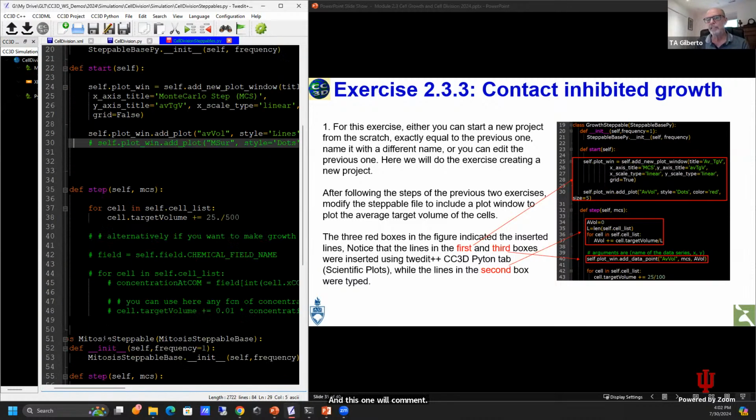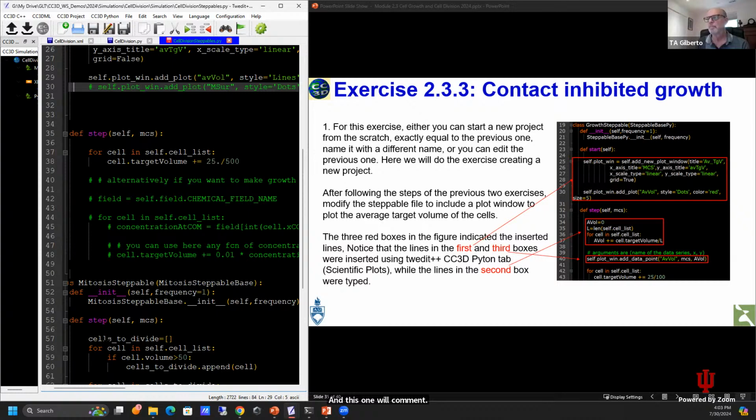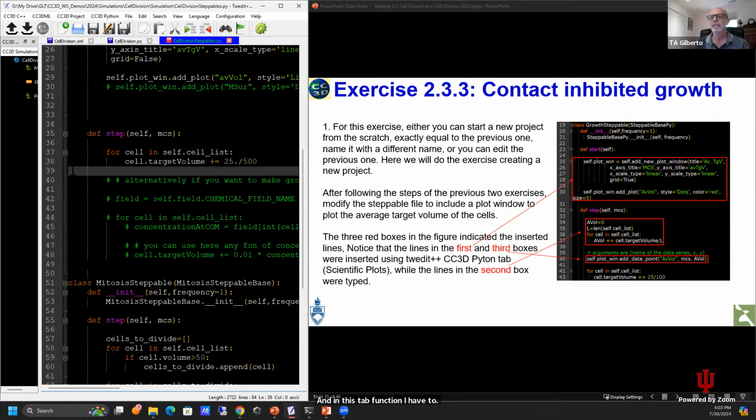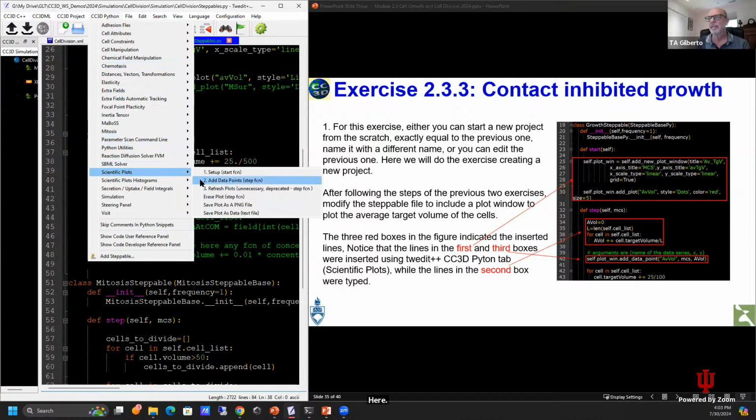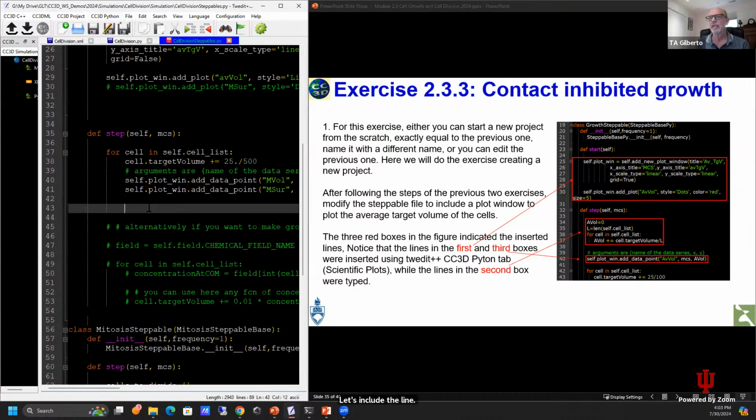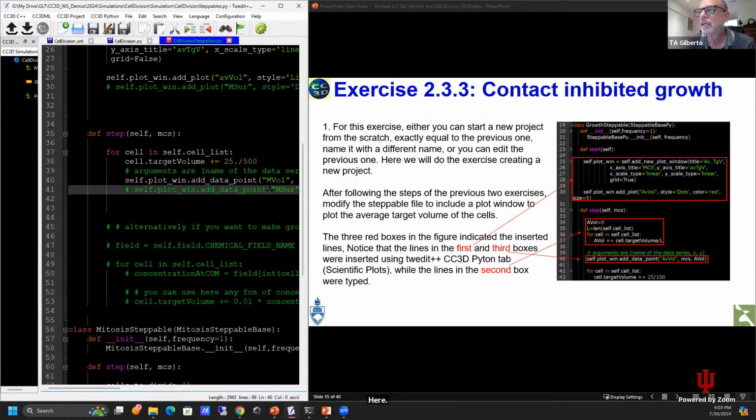And in the step function, I have to plot it here. Let's include the line. Here, only one line. It's in AVval.